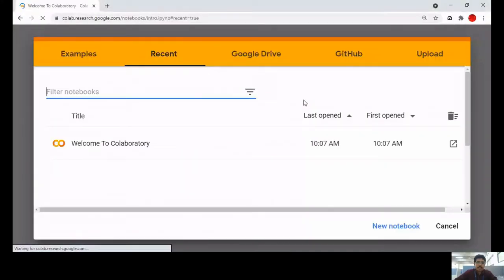You can see it is signing in, and now I got a screen like this.